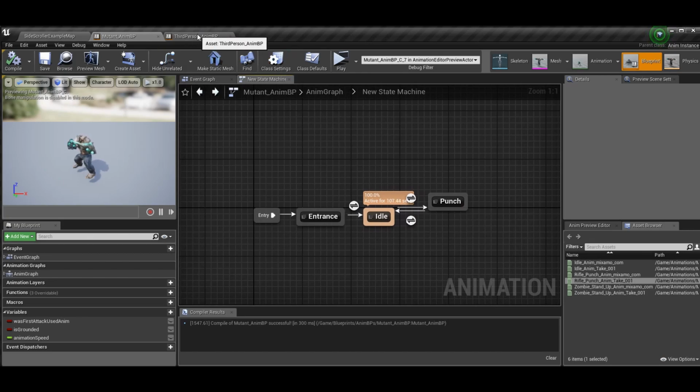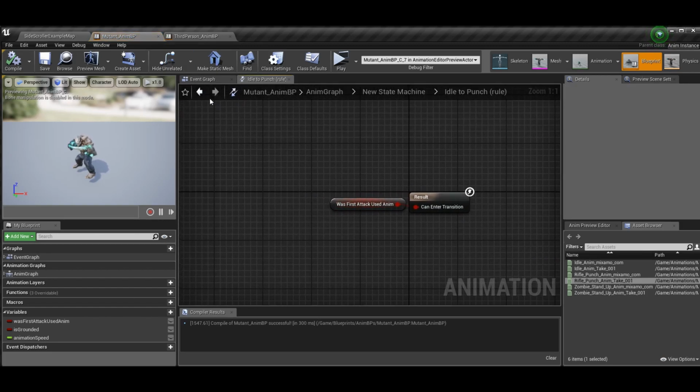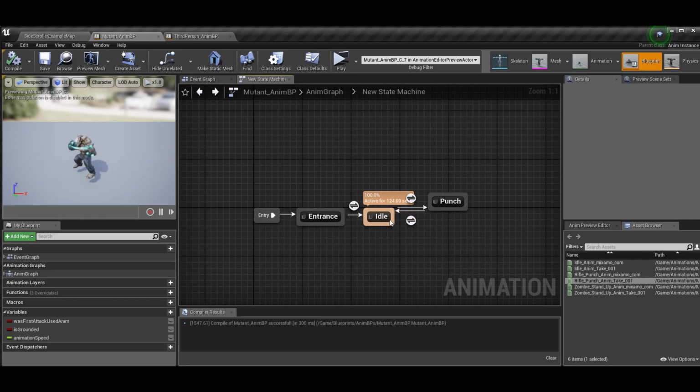So the last things we need to do to finish this up are set the actual variables, like for example, this one right here, and unset the variable. If we keep this variable set to true once the attack was used once, then it would always go back into the punch loop afterward, because it would return to idle, say, okay, my animation is done, and then it would be in this state and be like, oh, this is still true, so it would go back into here. So we have to make sure we can set this variable appropriately, and set it to true appropriately and set it to false appropriately. Okay, so here we go.